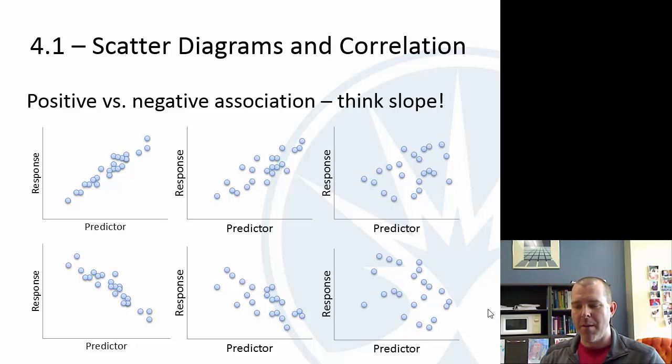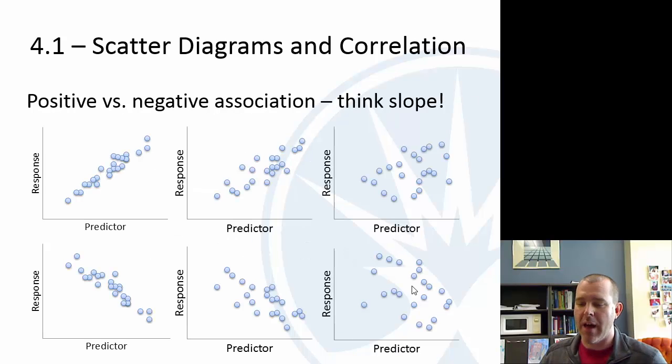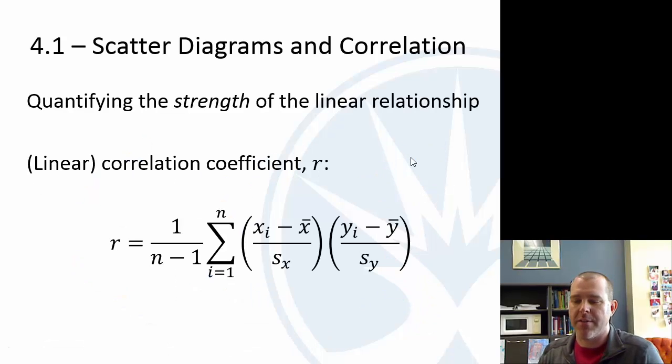So here we've got some examples, some of them pretty strong association here, and then a weaker association as we go to the right. And so one thing we may want to do is to kind of get some numerical measure of that. How could we measure that strength? How could we quantify and give some number for this that's clearly higher than the number over here, even though still kind of positive on that one on the right, but not super positive. So we want a way to quantify that.